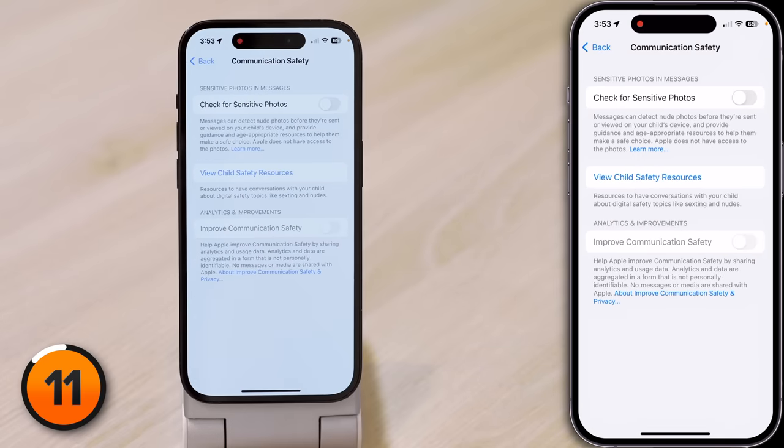Watch out audio engineers — Apple's coming for you with our next new feature: Crossfade. When you open Settings and scroll down to Music, scroll down further and there's a new Crossfade switch and a new Crossfade slider, which you can use to set the duration of your crossfade. It doesn't work yet, but if you hate silence between songs and want to fade one into the next, this is going to be interesting.